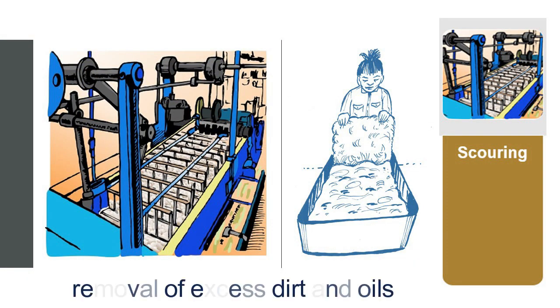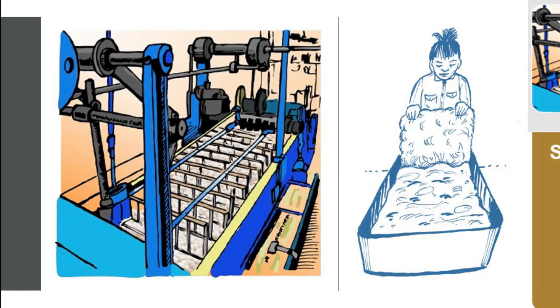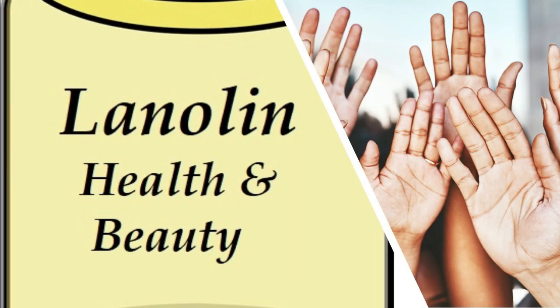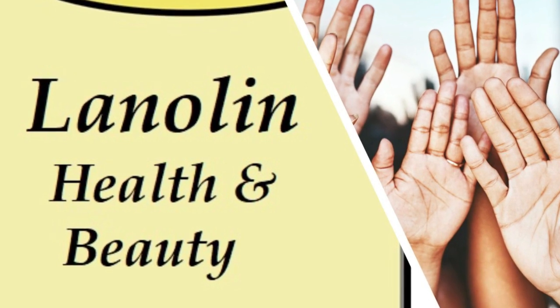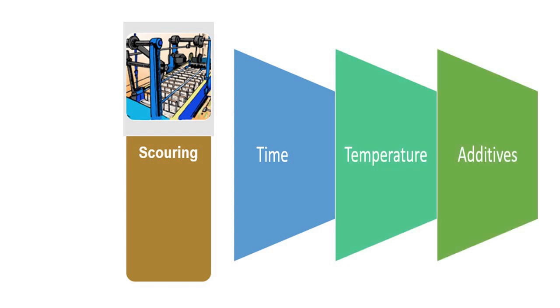Once in the factory, the fleece is scoured or washed to remove excess dirt and oils. Many years ago, this was done by hand, but today there are machines that can wash big loads at a time. In the case of wool, during the scouring process, wool grease is recovered and from this lanolin is extracted. Lanolin is used in cosmetics and skincare products. When the raw fleece is washed, careful attention needs to be paid to time, temperature, and additives, which are used to remove the grease in the fiber. Fleece can be easily damaged in the cleaning process, so a careful routine needs to be followed in the factory.